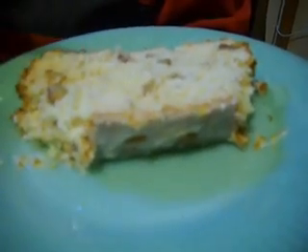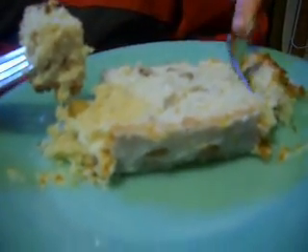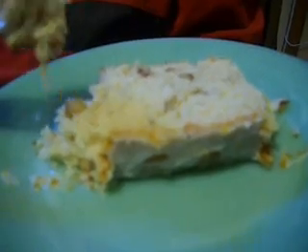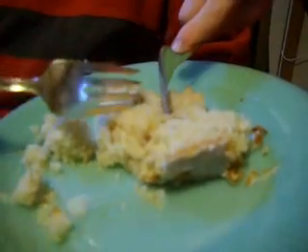It cuts easy — hopefully it's nice and moist. This is the best banana nut bread ever! That tastes like more. I'm telling you, really, if you try this you will not be sorry. So there you have it. The key to any cake, brownie, or nut bread like this, in my opinion, is not to overbake it — you want to keep it moist. If you're going to overbake it, why bother? You can see this piece is almost gone already. If you try it, be sure and let me know what you think. Cat's Cradle, and good luck to all the other contestants who are entering.